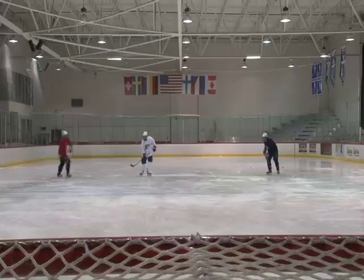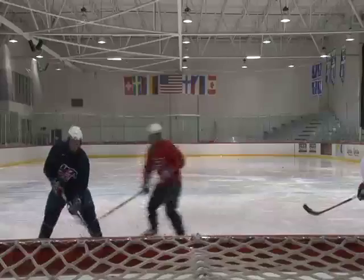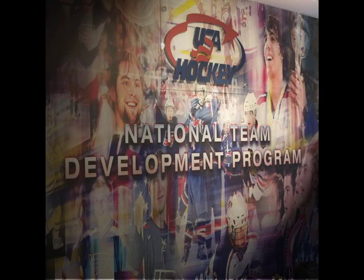This season, USA Hockey's National Team Development Program has incorporated the Hockey IntelliGym into its multi-faceted training program. Incorporating this out-of-the-box program quickly became a key part of the team's weekly training regimen. So USA Hockey is not afraid to think outside the box a little bit. Obviously when they came to us with this program, IntelliGym, and said we would like you to try this, we think there's some value to it — how do you say no to that? This program allows us to stay ahead of the curve and be the best that we can be in every little way.